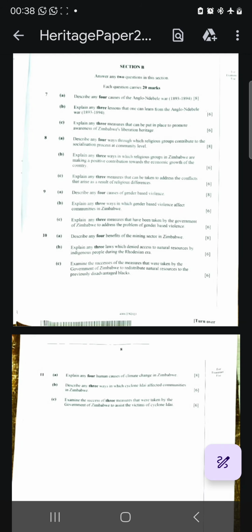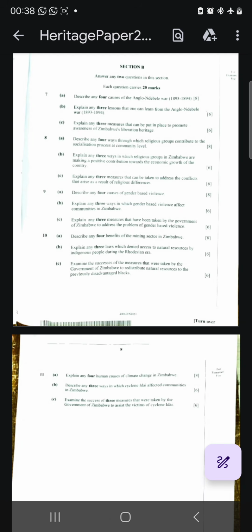So the family is also a socializing agent. The workplace is also a socializing agent. You are who you are. The school is also a socializing agent. So this question asks about religion, and religion socializes people in different ways. You cannot separate religion from social life. For example, those who wear white headscarves in their social life, you see them walking into Pick n Pay or Spar, or boarding a kombi with their headscarf on, even when they are not at church. So that's how they are socialized, how they are groomed.